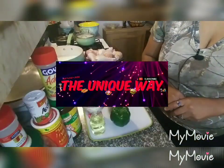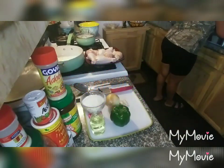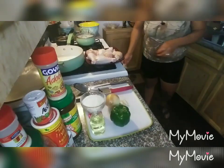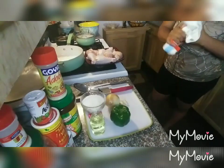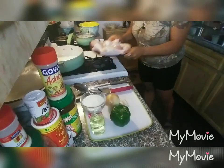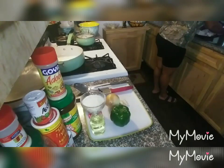So first things first, I'm going to go ahead and wash my hands. Okay, after washing my hands, I'm going to go ahead and wash my meat. You're supposed to always wash your meat. Wash it really, really good.